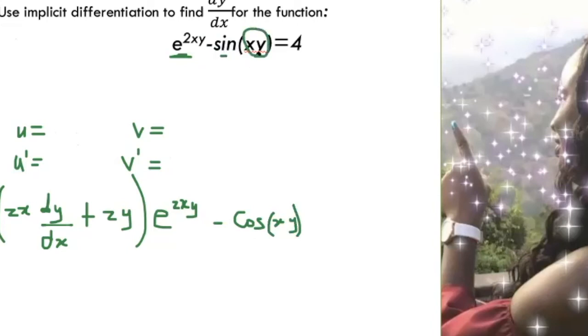And now we're going to differentiate the inside, which is two functions, x and y. So I have to apply product rule. So differentiating x, we will get 1. Differentiating y, we'll get 1, but we have to attach dy over dx. So in other words, this is the same as dy over dx.